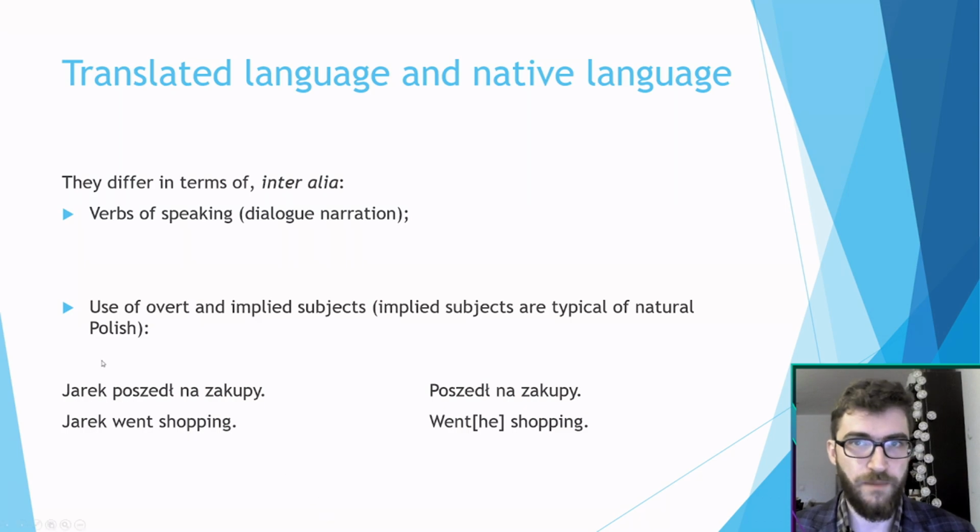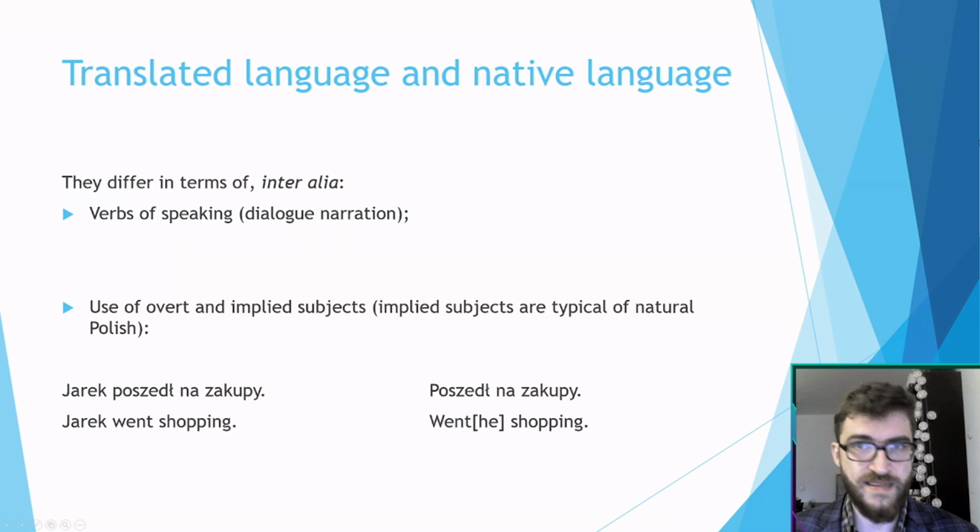This is because our Polish verbs take the endings that basically tell us about the gender of the subject, which means that our verb can essentially serve as both a subject and the main verb of the sentence. So in our second example over here, poszedł na zakupy, this is still a valid sentence in Polish, where you can clearly note that there is no subject, and in English it would read went shopping, which is of course not grammatical. Now, Polish does it very often, right?